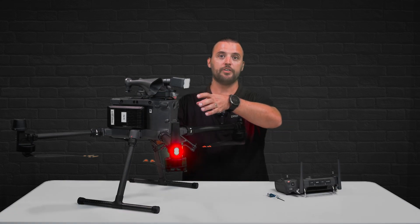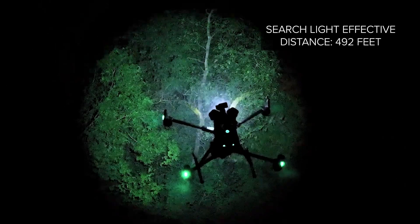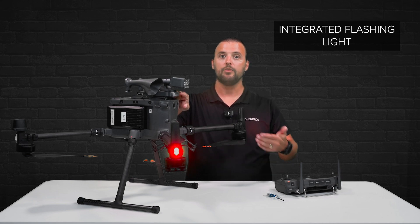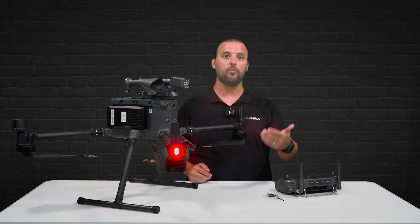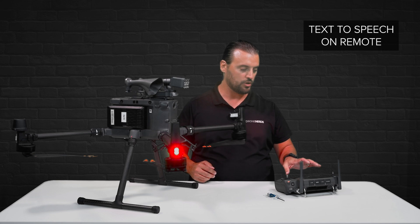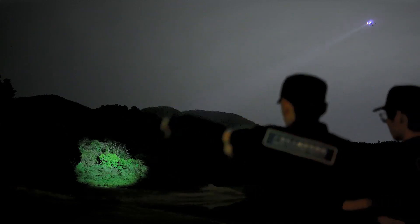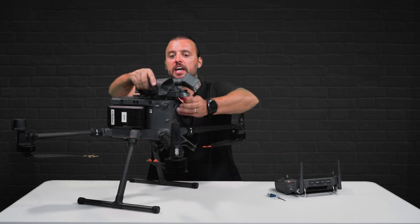The CZI LP35 is specifically designed for the M350 and features a searchlight with an effective distance of 492 feet. It also features an integrated flashing light with red, blue, or red and blue flashing. The loudspeaker system has a range of 1312 feet and uses text-to-speech right on the remote controller. This combination is best suited for first responders and search and rescue, especially during night operations. It has a quick release mount that can be attached and detached very quickly.